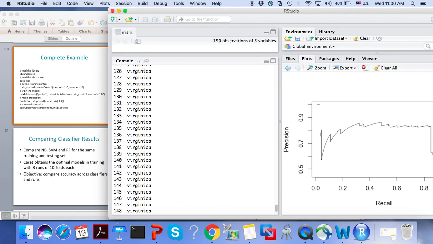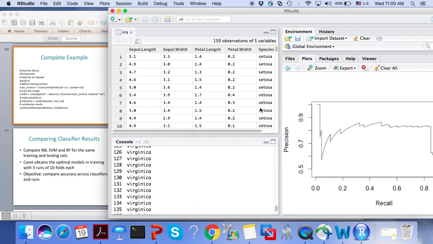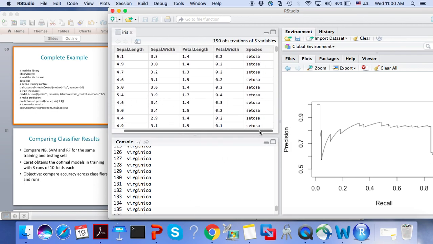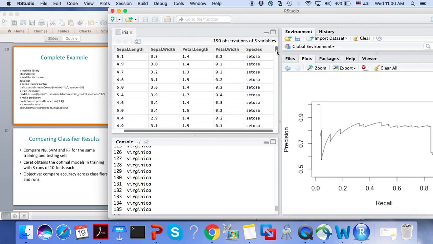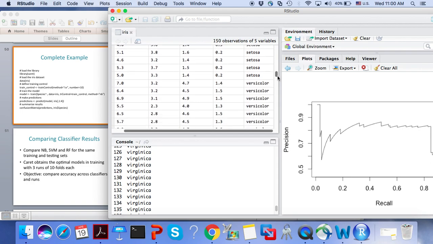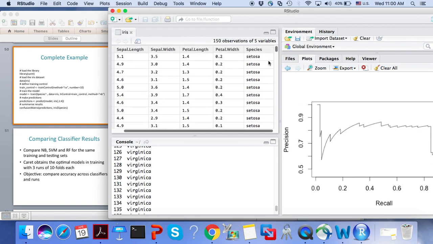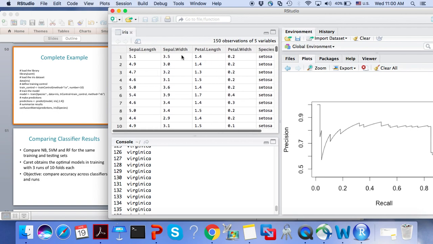If you want to see the contents of the Iris dataset, this is what I was talking about before. We have the species, which can be 3 different types: Setosa, versicolor, and virginica. Basically, what you want to do is classify the species based on the length and width measures for the petal and the sepal. This is what we want to classify. Very simple data set, widely used in machine learning.